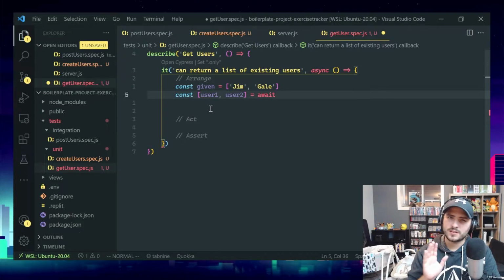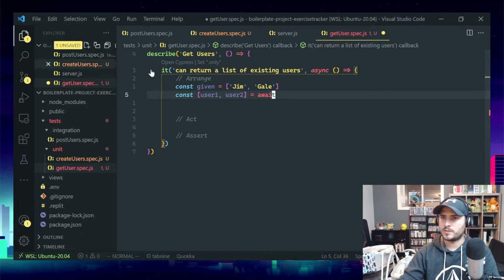And as you can see, this isn't really a unit test. Actually, this is a bit of a conundrum because I do kind of want this to be a unit test. I don't want to pull in supertest just to make an HTTP call into the app. Maybe I do need a way to create users, because what was I doing over here?